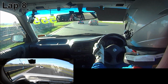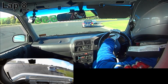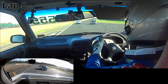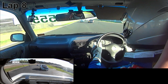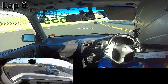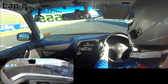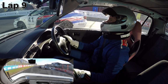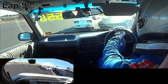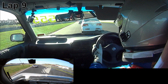Those P11 Primeras, I know I've said it before, but they've got some pace considering the hardware, there's nothing really special about them. I just think they're more aerodynamic. They're just an aerodynamic car. It's heavier than the Sentra, same output, but at the top end they've just got the legs. Just a newer, sleeker shape, even though it does have more frontal area. And here comes Skippy up the inside on the way to turn 1. Braking late. And that's a good move there. Cal's still right up behind him.